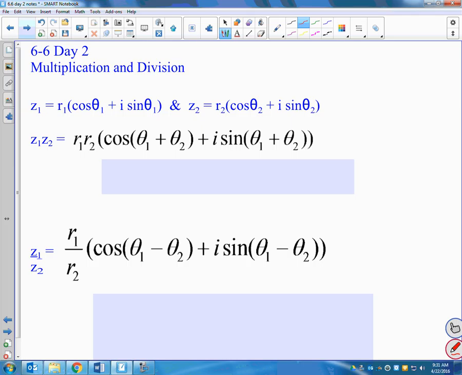So we're just going to practice. Sometimes they're in radians, sometimes they're in degrees. I always think if it's in radians to begin with, you should give me your answer in radians. If it's in degrees, you can give me degrees. Also, you want to pay attention whether it says to leave it in trig form or leave it in standard form, because it determines what work you have to do.